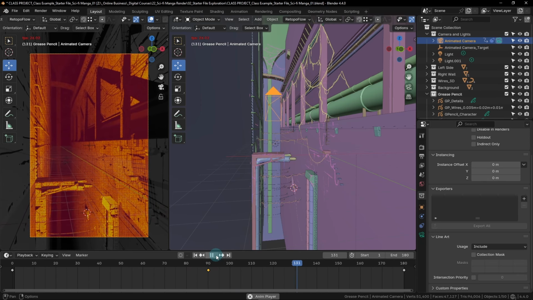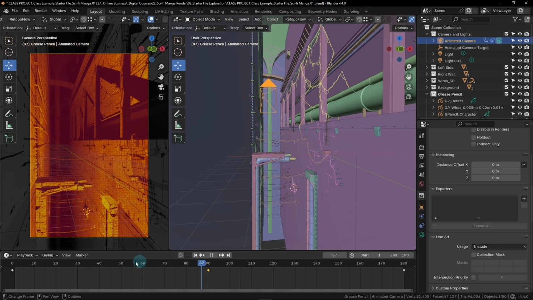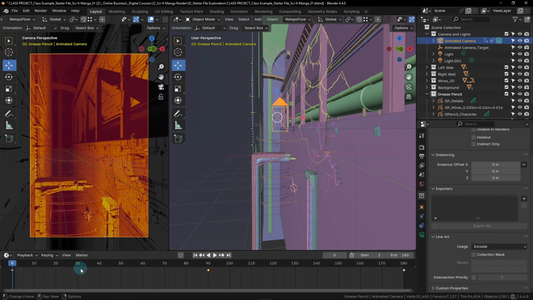If you're happy with the position of your camera, we can just pause this animation. Another thing that I mentioned was that you could animate your lights. This can be a fun way to add life to the scene that is either in addition to the camera movements or instead of them.